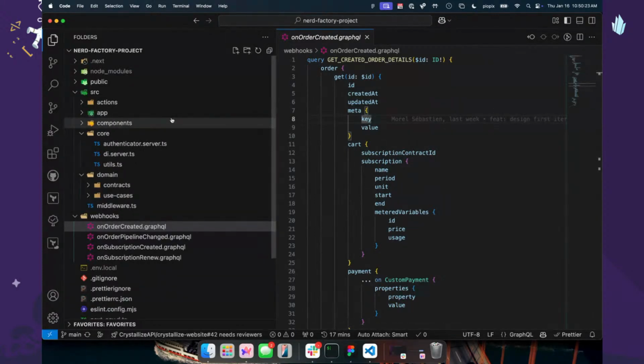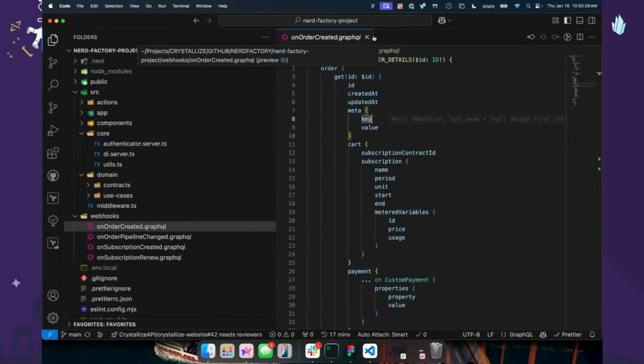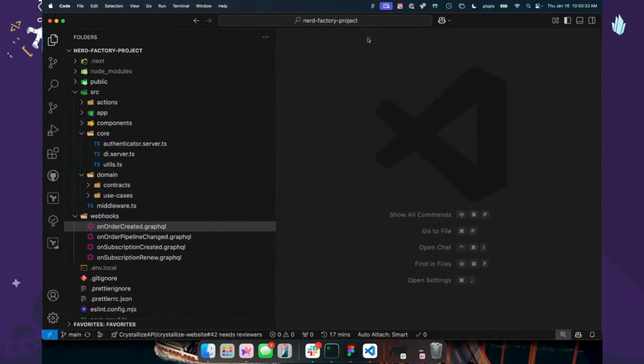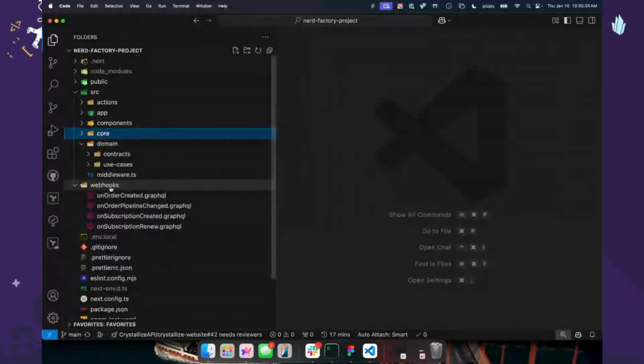Cool. Which is, by the way, good practice, right? So that you don't have to click in the UI to make everything work. Yes, exactly. Cool. So let's have a look. Let's deep dive, right?